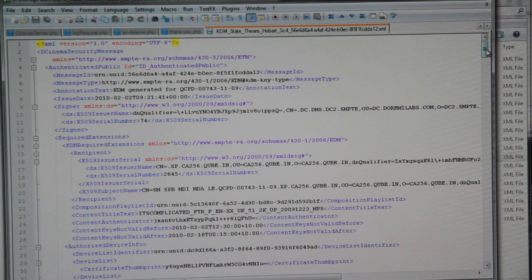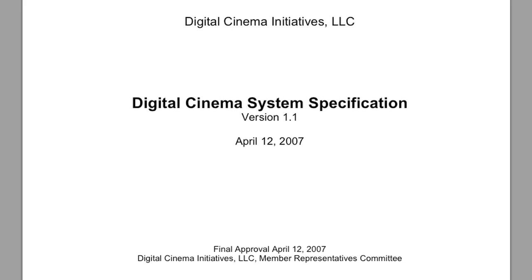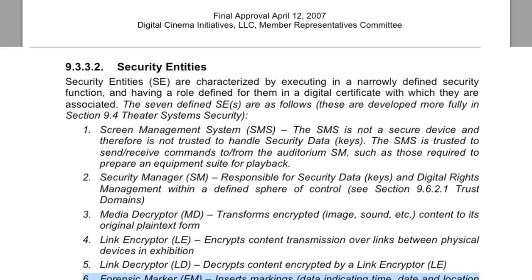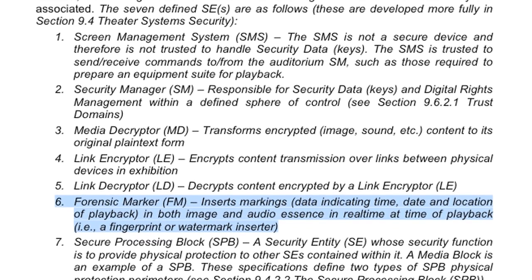One last thing before we go. We need to talk about another form of content protection, and that's called watermarking. Every film, when it goes to screen, is watermarked with the code of the actual cinema and the screen number and the date it was put onto the screen.